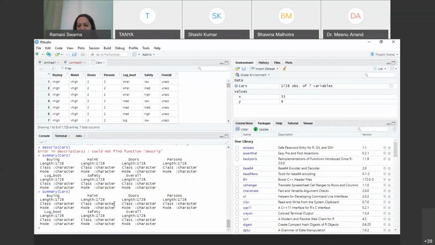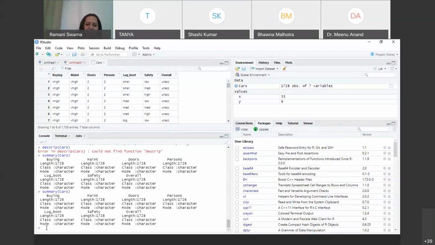You will get this output, wherein the length of each and every variable is shown, along with the class, whether it's a character, number, or string, and then you can carry forward. However, I was looking for the description also, so that it can give it to me. Otherwise, we will see later that more options are there.